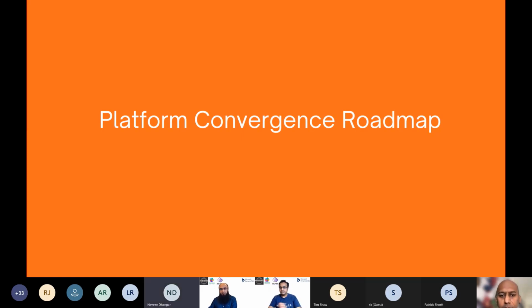Okay, that was helpful. And Naveen, I would like to add, there is no best practice here. You have to identify which tool you need to use. If you need real-time synchronization between CE and FNO, you can use dual write. But if you have some de-linked processes, you can use data integrator or logic app. So it's not about best practice, it's about which tool you should use in your scenario, and all these can coexist. It's not that if you are using dual write, you cannot use data integrator.